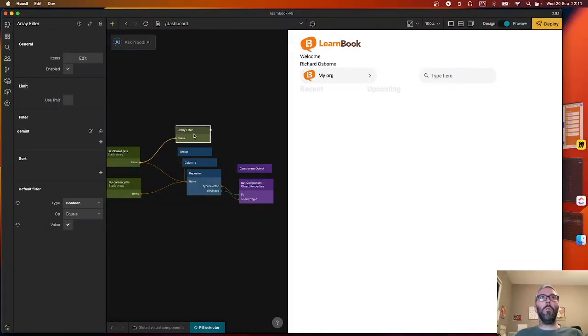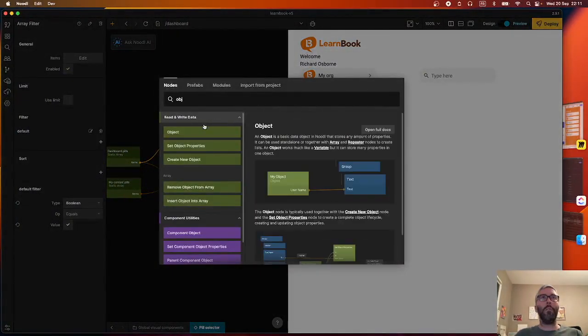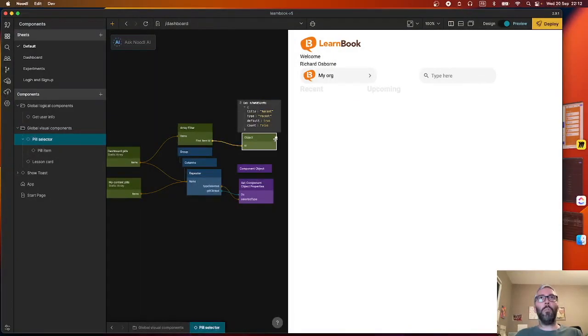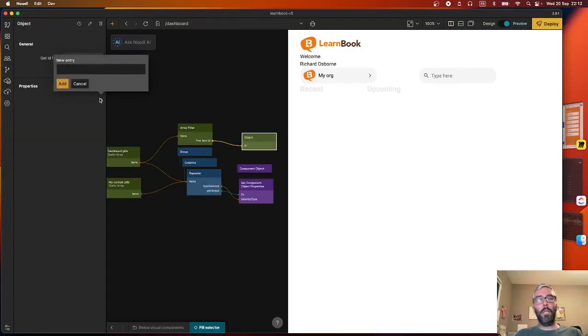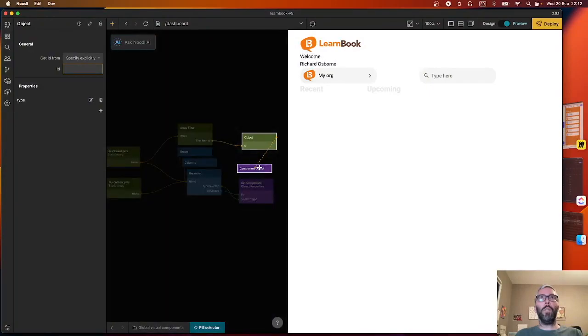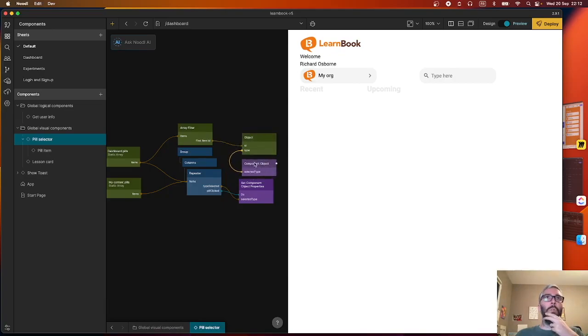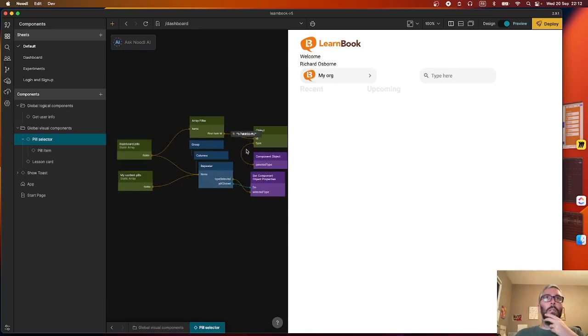And so that one is going to be objects, first item ID. So we take the first item from that filter, which is the only item in theory, goes to the object, and then the object we map the title, no, the type, yep, recent, and then we put that type into component object. So the component object kind of lazily gets the recent type on page load, and then if I click something else, it's going to get that type instead. Right, now into the repeater.